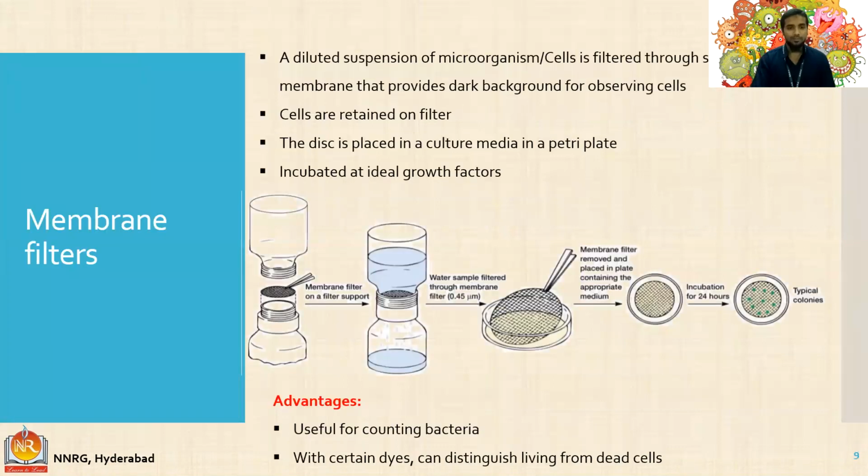Moving on with membrane filters. What is a membrane filter? By the word itself, you can understand the membrane will act as a filter. So a diluted suspension of microorganism cells is filtered through a special membrane. Okay, that membrane is a membrane filter that provides a dark background for observing cells. Cells are retained on the filter. The disc is placed in a culture media in a petri plate and incubated with ideal growth factors.